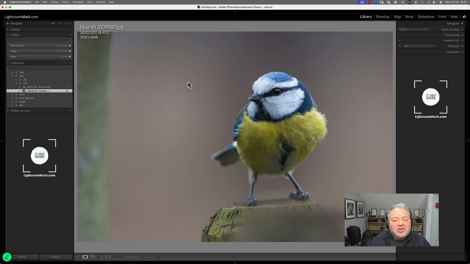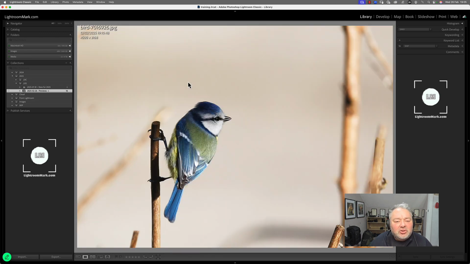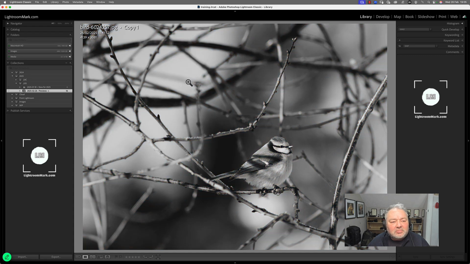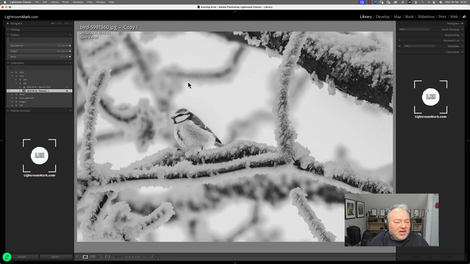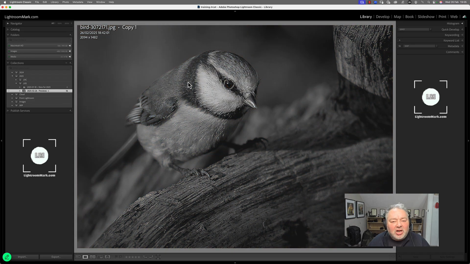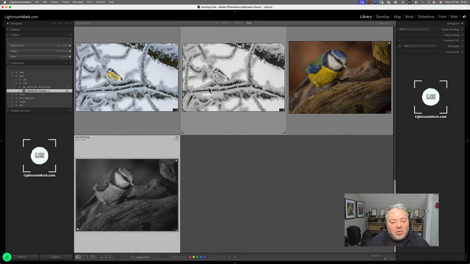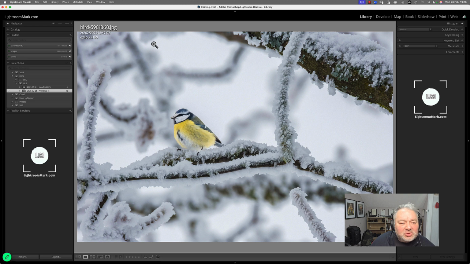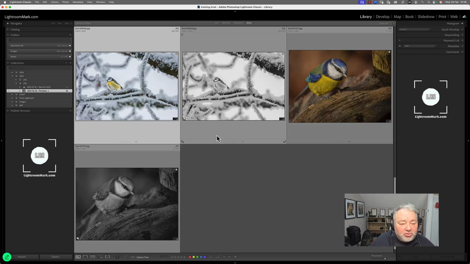Now, depending on the size of your catalog, you can see these images are rendering relatively quickly. Okay, even though they're equivalent to a JPEG, they're rendering quite quickly, but they're quite large. Now, if you were on a machine that was, say, a little bit slow, especially graphics wise, what you could do is create a one-to-one preview.